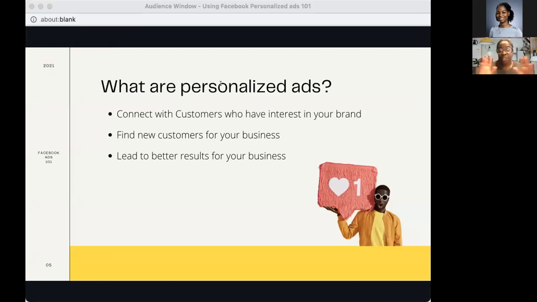So guys, this is twofold, and we're going to talk about this a little more as we go on. But Facebook wants to provide the best experience possible for the user. That's you and I, anyone that's using Facebook, right? And so they're going to give that person, your customer, ads that speak to them, ads that make them spend more time on Facebook and become trusted with Facebook, because they want you to feel like Facebook knows what you like.